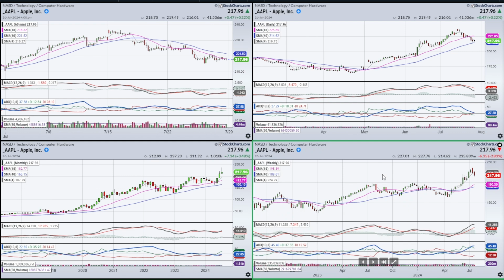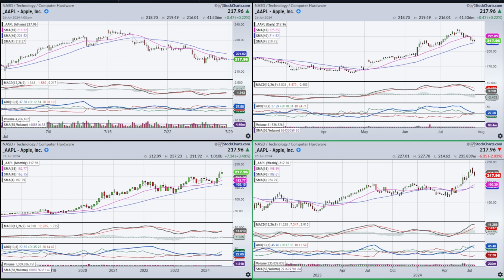Now, let's go ahead and switch over to Apple. All right. When we look at what's taking place here, we've got a pretty nice breakout that took place, crossing above the 200 mark. We've got new emerging green DI kicking into gear, and red never took over. If you notice, we had green showing the strength to the upside, and then we went through this long sort of sideways corrective phase, but red never took over. Green has maintained control and command throughout this. MACD has stayed above the zero line, and we formed a double bottom, and then we broke out. All right, so those are all, I would say, positives.